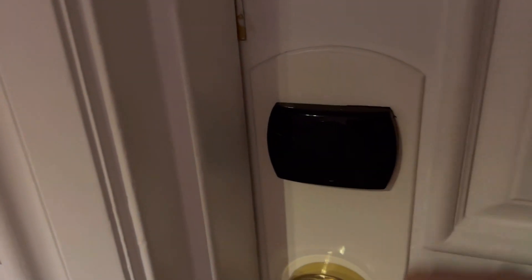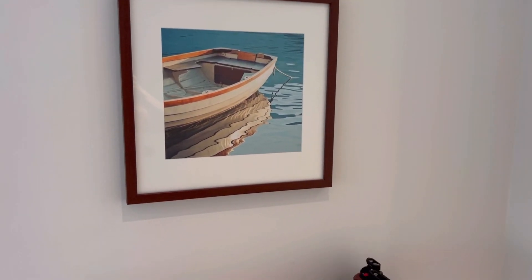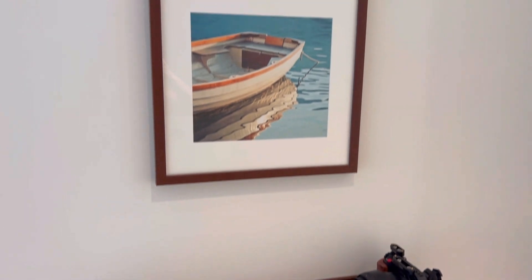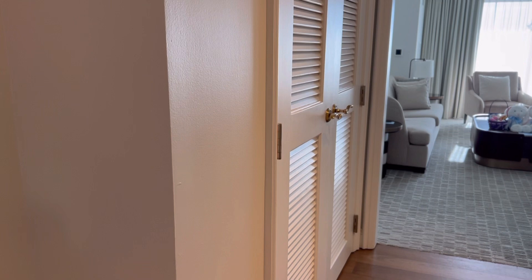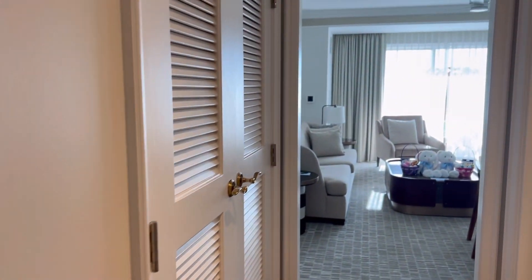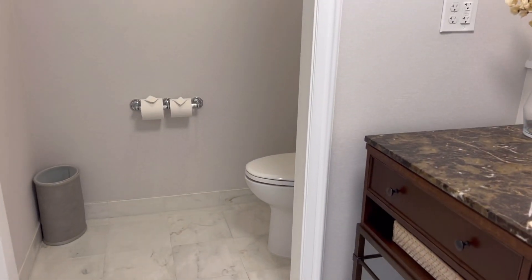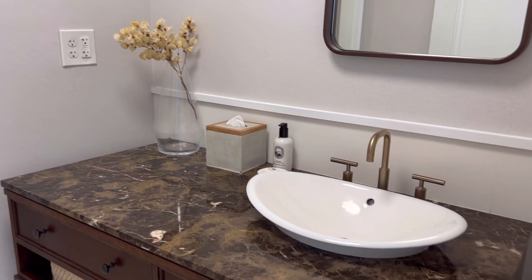Let me show you around. Here is the little shelf when you walk in — it's nice to put stuff down on immediately. To your left there is a big closet, and then another bathroom to your right. This is a half bath — quite gorgeous, there's a lot of beautiful finishings.